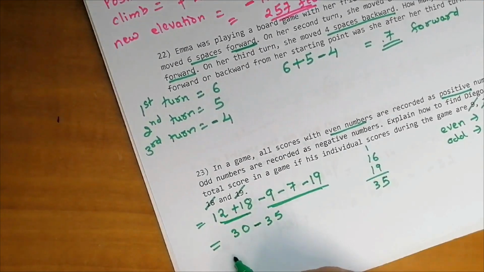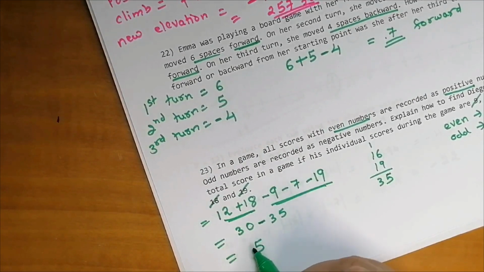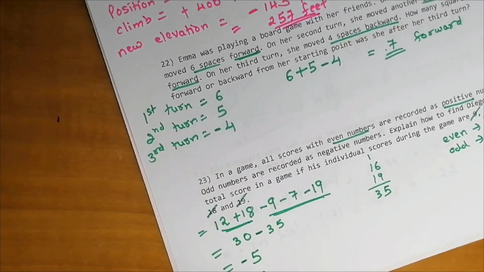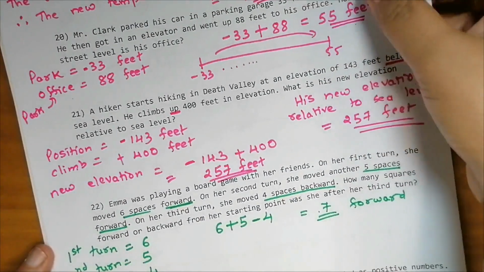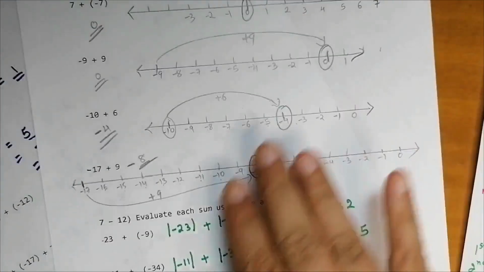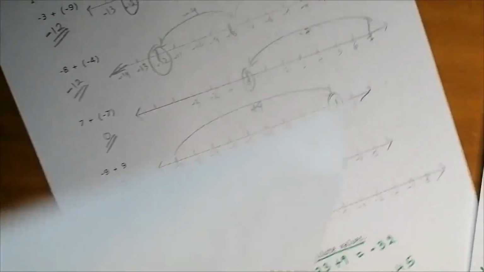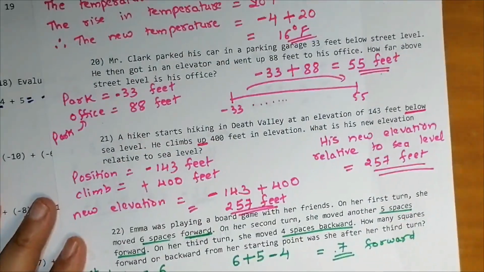Okay? So now finally you have opposite signs, right? Different signs. So you subtract the smaller number from the larger. 35 minus 30 is 5, and you put the sign of the larger, which is minus 5. So that's the answer. Okay, so all this is just the application of the first part, right? This chapter basically had adding integers using number line, then using absolute values, and then the normal method that we follow, and then doing all those things here in the word problem.